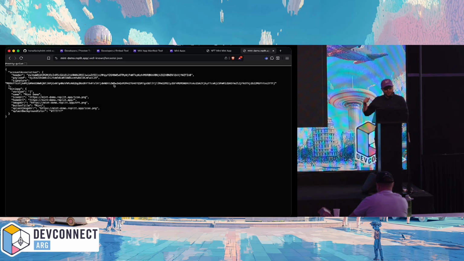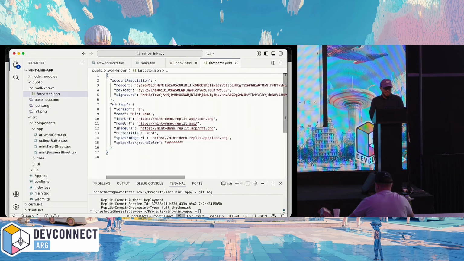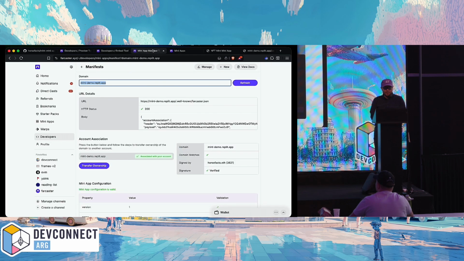Anyone who sees this Miniapp on the web, when we see an embed, we see there's a new Miniapp, we can go parse this, pull this data, and ingest it to index this and surface it in Farcaster. The simple way you can do this is this is just a JSON file that's on your web server. You fill this out, put this in a static location where anyone can find it. The hard part here is probably generating this account association and signing it. To do this, you can use the Miniapp manifest tools built into the Farcaster DevTools. And there are docs on how to use all this at miniapps.xyz.